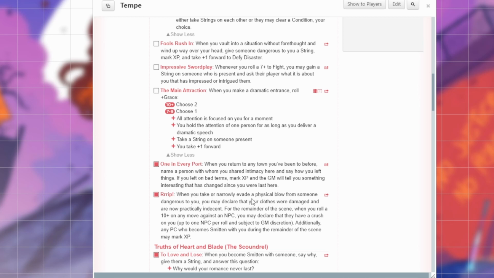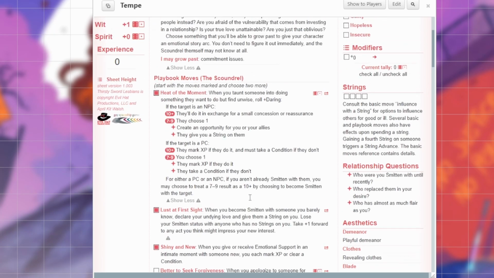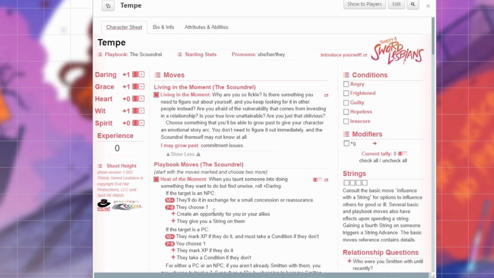The next one that I want is Rip, and I really like that. That, to me, is a really fun anime kind of thing, so when I narrowly evade a physical blow from someone dangerous, I can declare that some of my clothes were ripped, and I'm now practically indecent. Then for the remainder of the scene, whenever I roll a 10 or higher on any move against an NPC, they have a crush on me. So this again, even though it has that 10 plus on a roll, is just a fun role-playing mechanic that creates a lot of interesting, intimate situations, and that's what I'm going for. Because that's in part what this game is about, but in part what is fun to me.